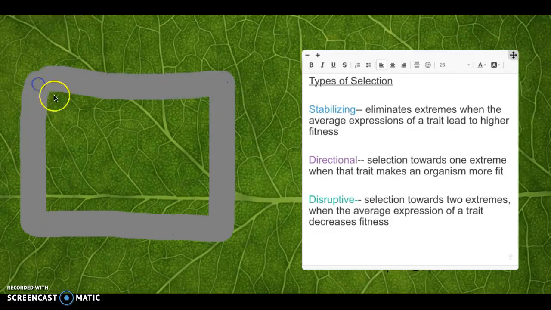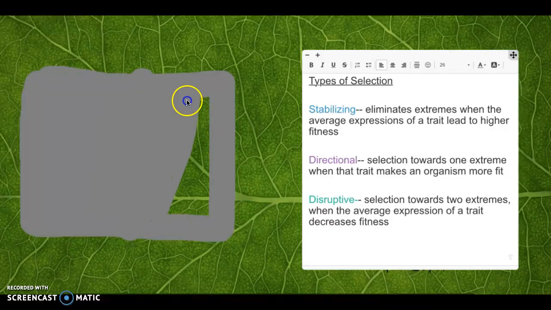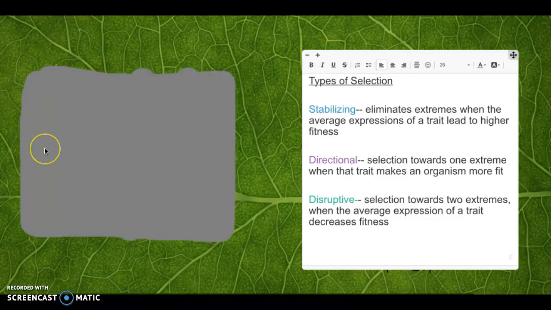So to learn this, I'm going to give an example with insects. I'll let you know right now that this isn't a real life example. I don't know if this is actually a real study. I'm just making this up, but I think it's really helpful for understanding these types of selection. So, stabilizing selection. Let's say this box is our environment. This is this insect's ecosystem.